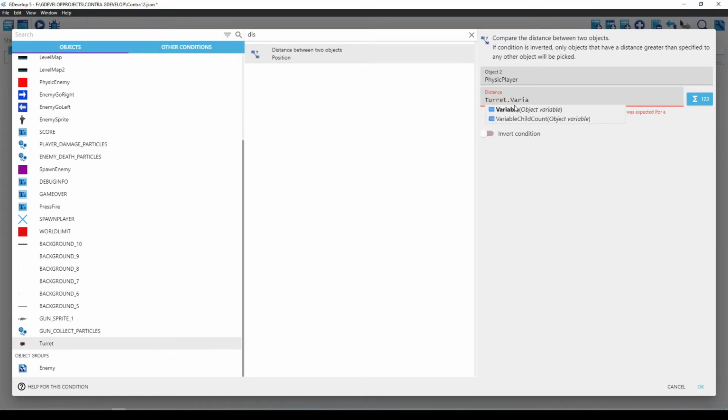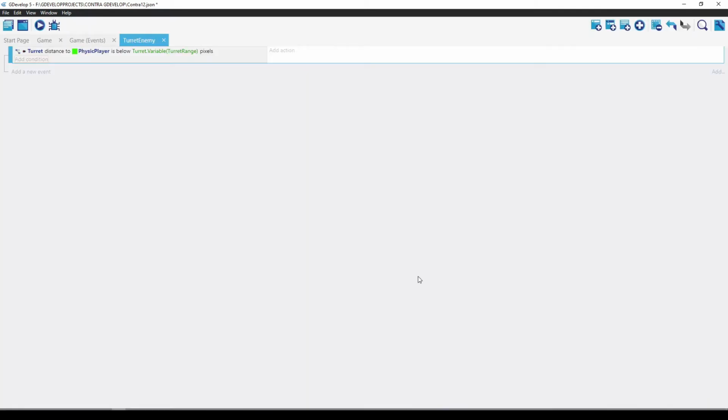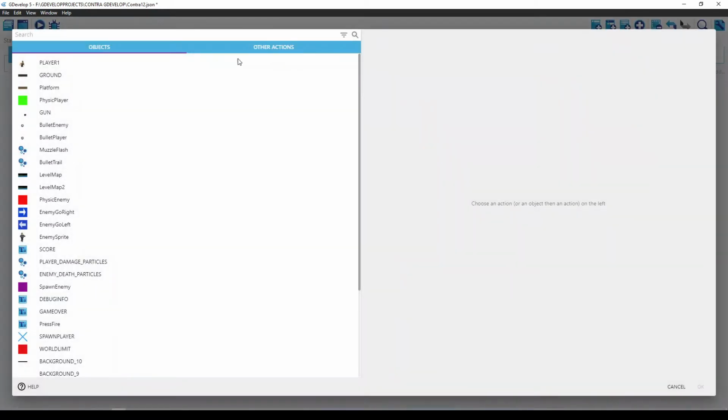So, type in turret variable turret range.